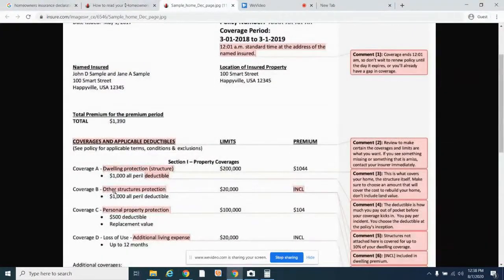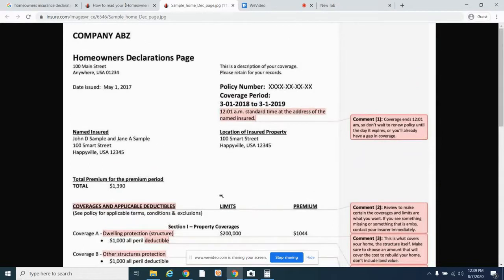So again, when it's a refinance, depending upon timing, let's say we are in December of 2018 and the policy does not expire until March, then we don't need the renewal, right? The only thing that we're going to request is that we get this updated policy. We're also going to ask them for a paid in full receipt, because we want to make sure that this policy is paid for. If it is not paid for, we will request an invoice. This invoice is going to be paid at the closing. So this invoice will be paid at closing if it is not already paid, and that is for a homeowner's declarations page for a refinance.